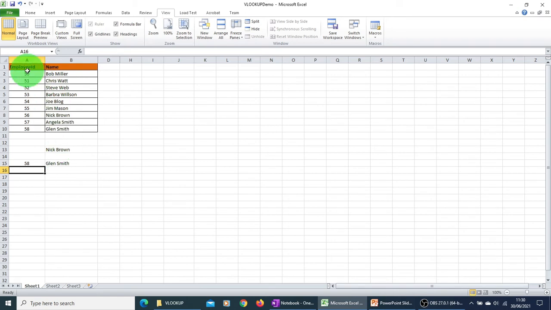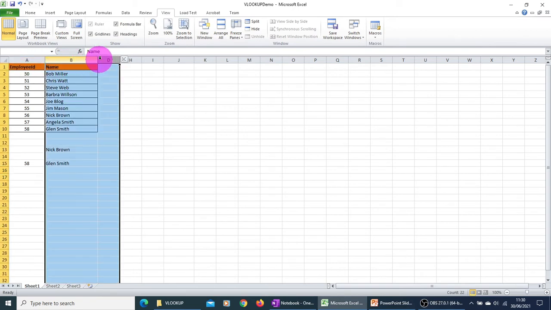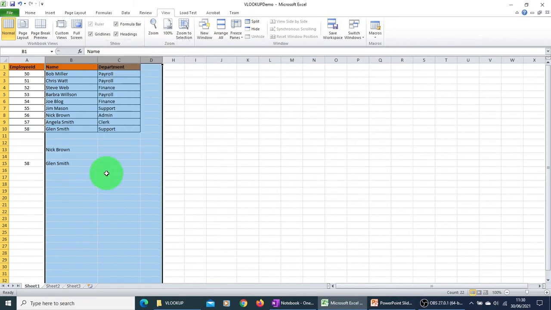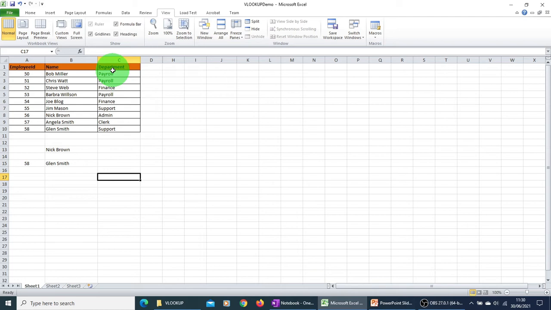So this is a very basic level of the VLOOKUP function. So what if we had another column in this table? Let me quickly unhide this one. So we have got another column, department. If I now want to return the department of the employee instead of the name, how would I do it? If I just copy the same formula again, let me copy this one because it has got a variable reference.